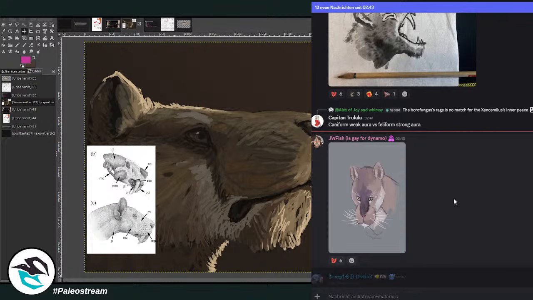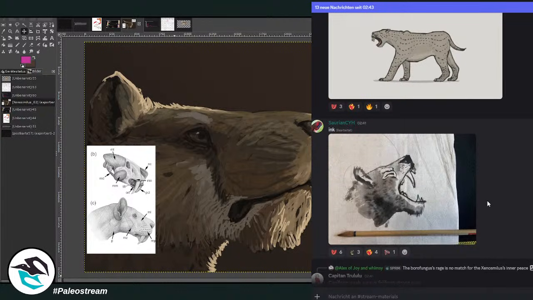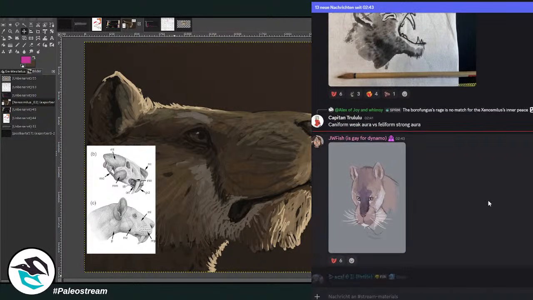Next, oh my god, JW. It's that beautiful face. It's a creature. Saurian going in with, oh, I'll just make it a dog. JW going in with, let's turn it into an otter. I'm gonna be honest, it gives kind of otter shrew vibes. Yeah, it has otter vibes. Why the long face?